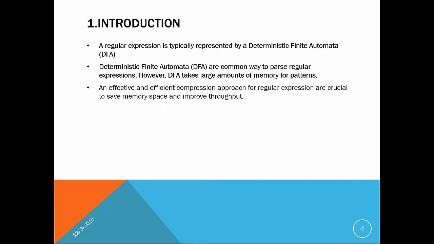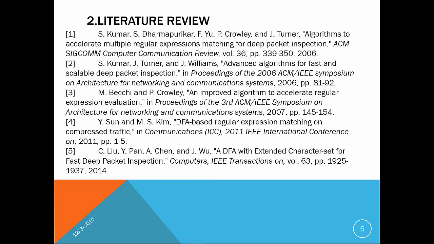In this introduction, a regular expression is typically represented by a deterministic finite automaton, called a DFA, and DFAs are a common way to parse regular expressions. However, the DFA takes a large amount of memory for the patterns, and effective and efficient compression approaches for regular expressions are crucial to save space and improve throughput. Here we compared three algorithms based on these 5 papers.